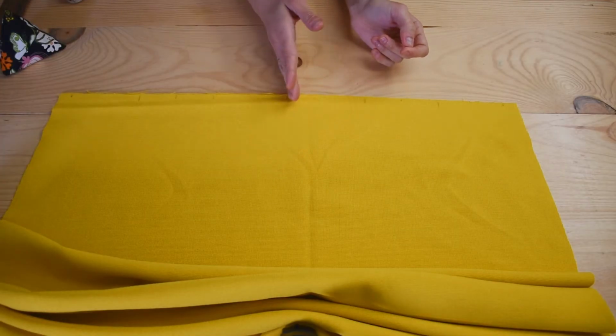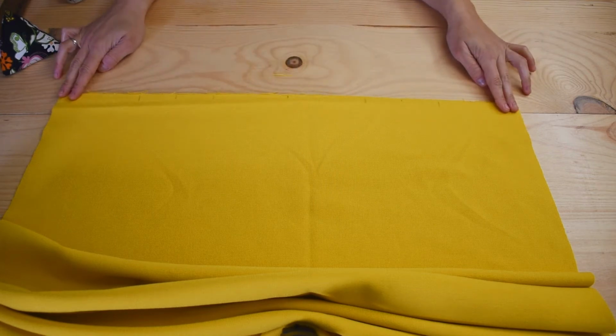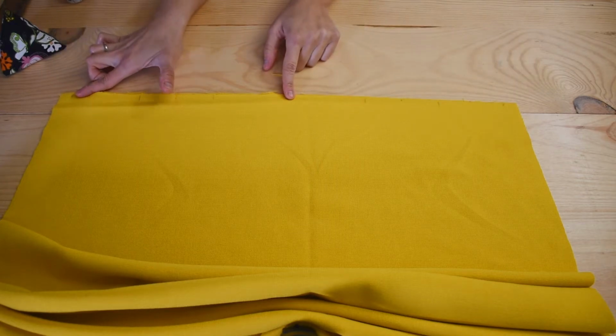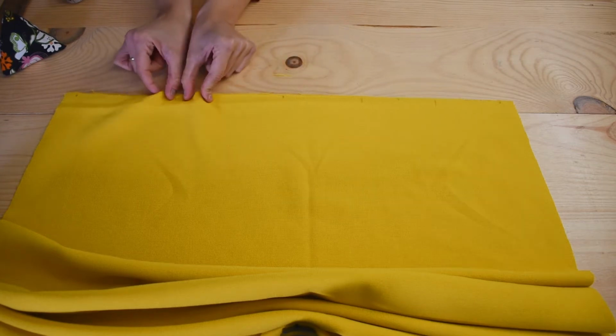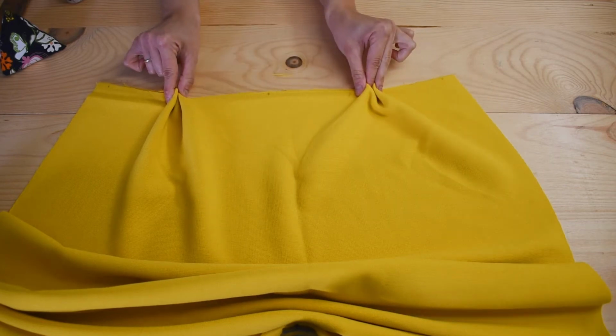Now the problem is, how am I going to measure where the pleat goes? I think it's not difficult, because we're going to fold again and mark half the panel, half each panel, and then we're going to get rid of the seam allowance and mark again halfway between the seam allowance and the center of our panel. That is the measurement where the pleat is going, and we have to take into account that from there we are going to discount 5 centimeters on each side that goes in. So that's where the pleat goes.